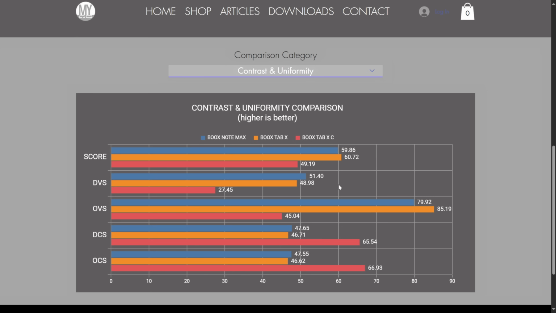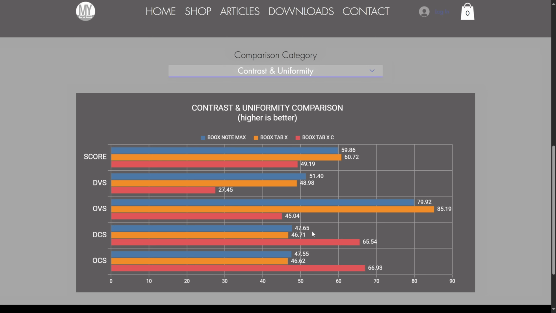So the DVS is kind of showing you, hey, this is the difference in the quality of the image that is going to be displayed, but the OVS is the one that is most impactful for the users because that's basically what you can see. And here again, the results confirm what I observed earlier, which is that the rendering of the white color is darker on the Note Max than it is on the Tab X, and that will pull that score back down, even though I have a sneaky suspicion that the rendering of the blacks is better on Note Max than on the Tab X. And all the way down here at 45.04, we have the Tab XC without the front light.